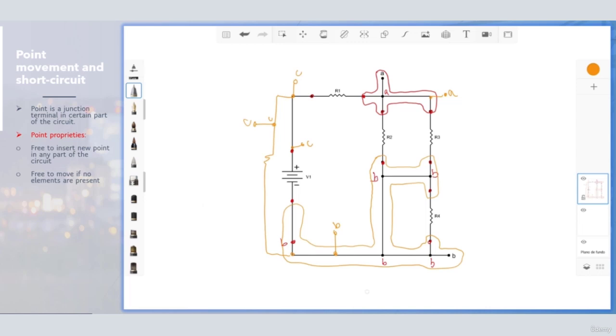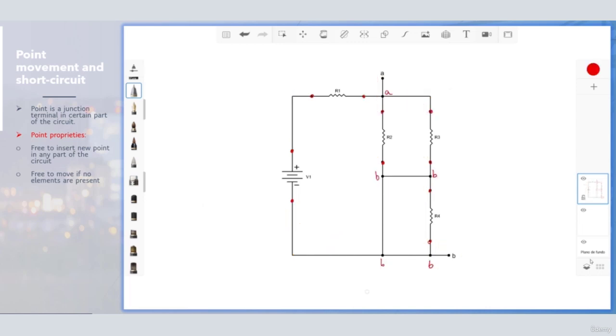And let's clear the circuit. And another important operation is short-circuiting an element. And this operation is useful if you want to remove an element from the circuit. And sometimes you will find a short circuit in specific elements, so you can remove this element from the circuit to avoid many steps and complications in circuit simplification.